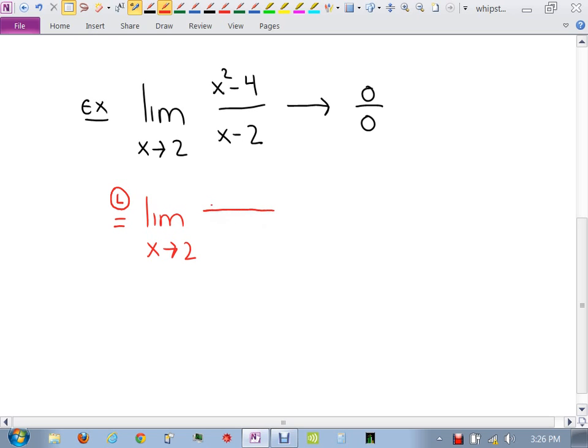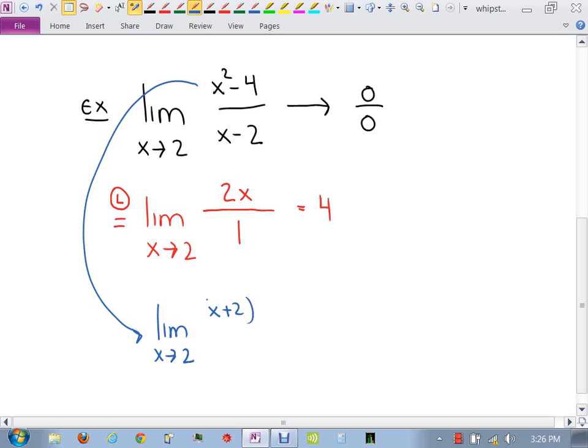Okay, so now L'Hopital says all you have to do is what? Differentiate the top and bottom separately, right? No quotient rule, just take the derivative of top. What's the derivative of top? 2x over 1. Now plug 2 in, and what do you get? 4. Done. And if you check it, if we were to go back and do it the old school style, the way we did it before L'Hopital's rule, you would have factored the top and bottom. Then you would have canceled, and then you would have plugged in 2 and you get 4, right?